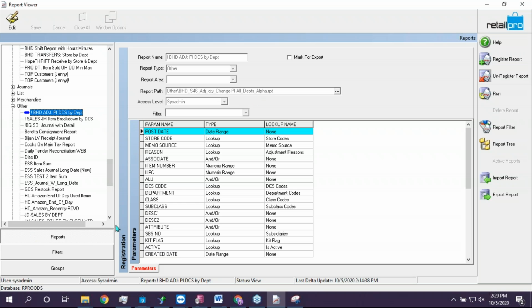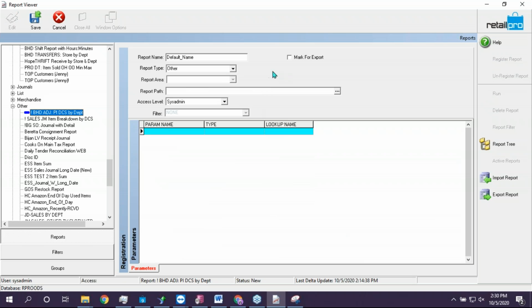So in the other directory, because that's where I want this, I'm going to go ahead and register a report. I just have to be on a report somewhere in the directory. It doesn't matter what report you're on, and you're not going to unregister the report that you're on. You don't have to worry about that. We're just going to hit register report. You can enter a default name. All right, webinar item summary.